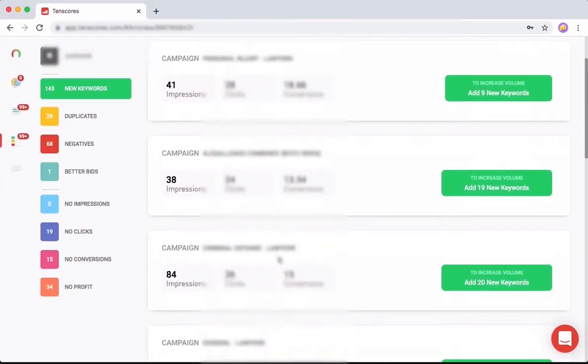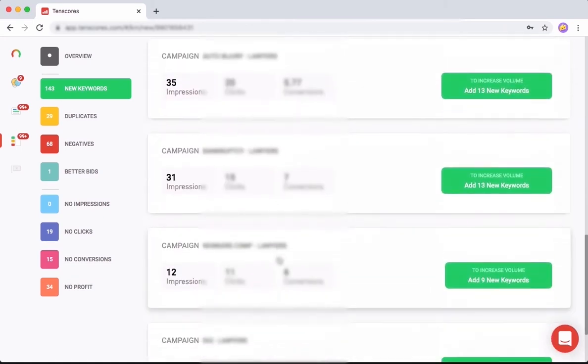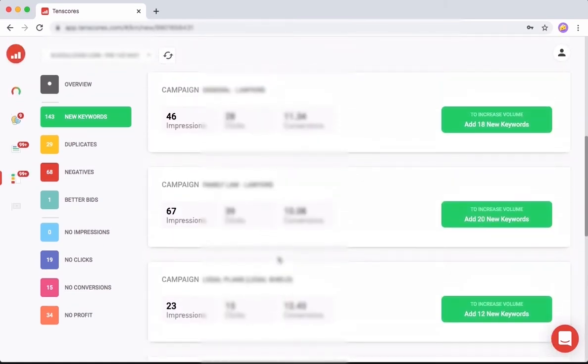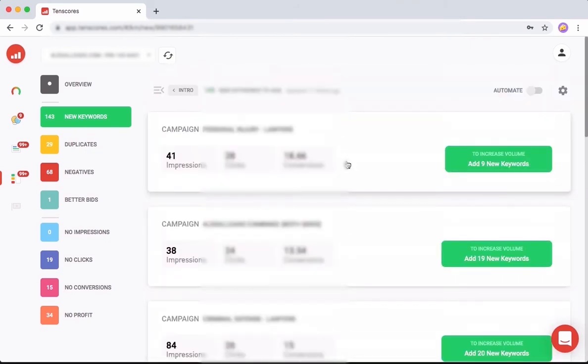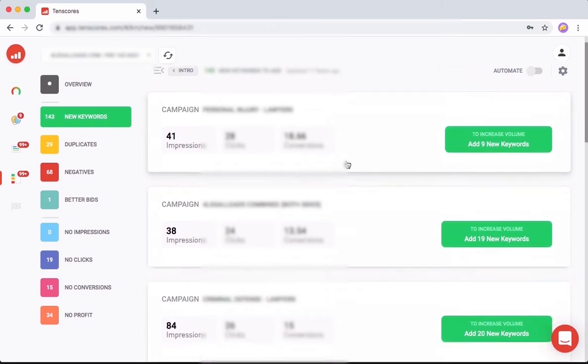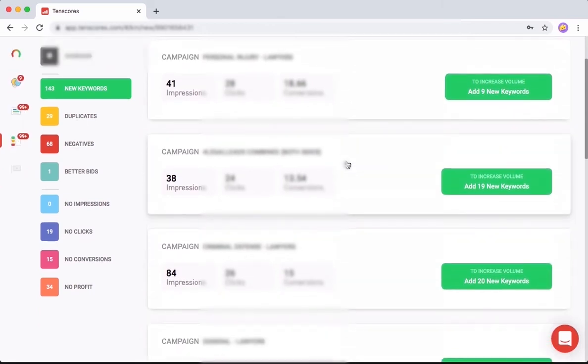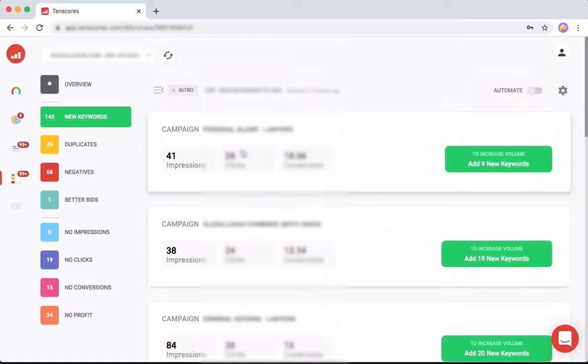For this section, for the new ad groups, sometimes for new accounts, it starts with the search terms report, but if there's no data in the search terms report, especially for a new account where there isn't much data going on, what it's going to do is go to the keyword planner and look for keywords that are similar to your currently active keywords in the account. So this section should always have some data, either from the search terms report or the keyword management.